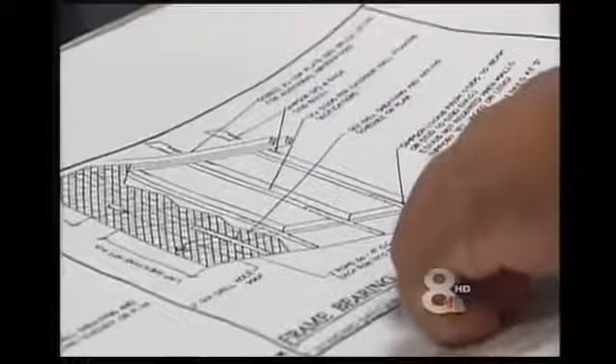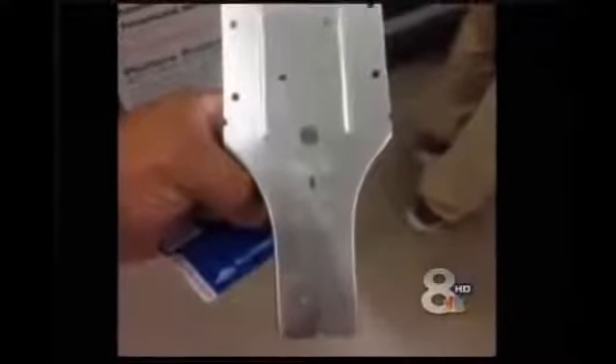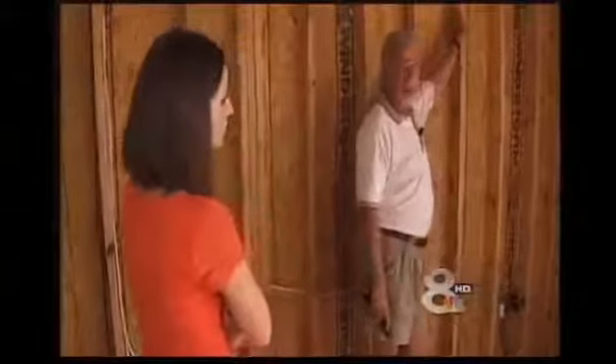Nothing has been verified that anything was missed by an inspector. So we decided to pull the county building plans ourselves and find out how this condo was intended to be built. We found that the type of hurricane straps KB's engineer called for — SP2 strapping — just doesn't exist in the unit we toured. All the 2x4s, top and bottom, are supposed to have a strap — a hurricane strap — especially at this elevation. This is the third floor. If you have a wind on the ground floor of 100, it'd probably be 120 up here.